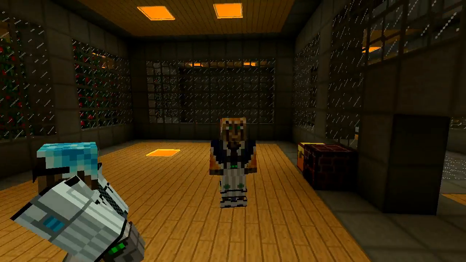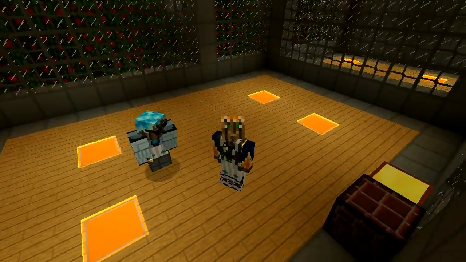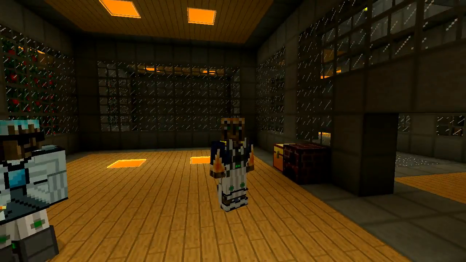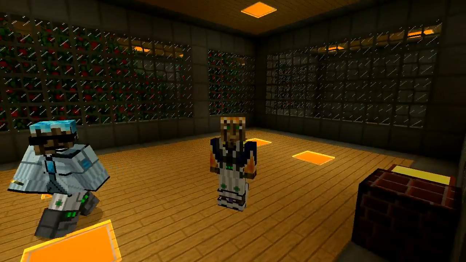Which way are we facing? Are we facing this way? I'm sorry, I'm blind. I don't know which way we're facing. Yeah, those are some awfully thick goggles you've got on there. They're shades. Very nice. Blind person outside.